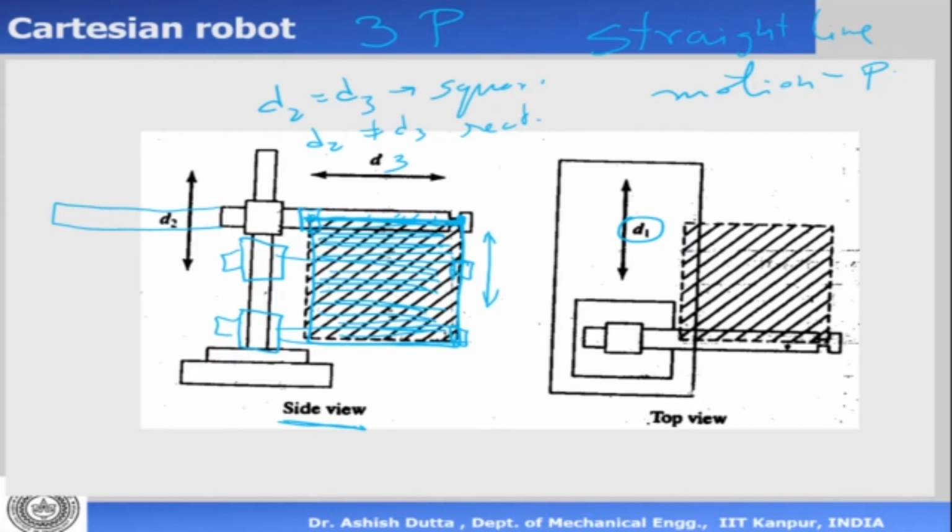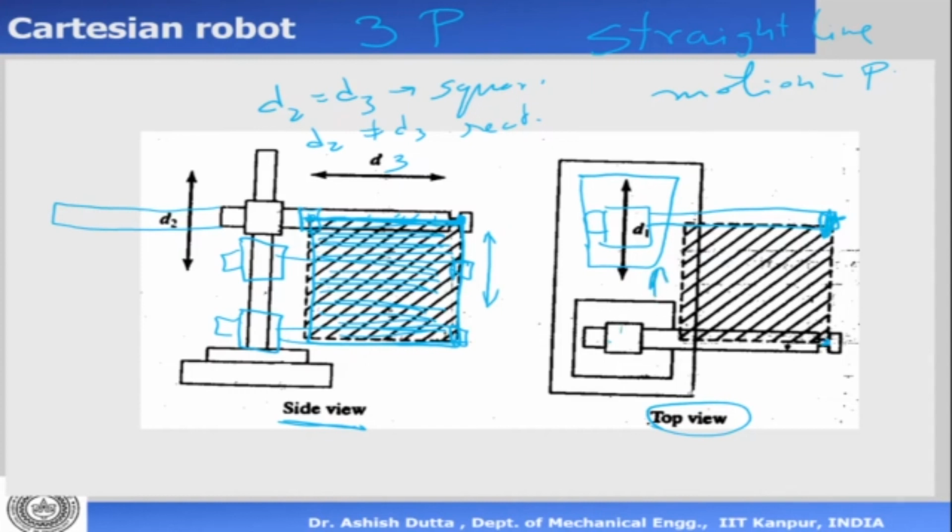Now let's look at joint number 1, that is shown on the right hand side, and this is the top view. So this says that the full base can move. Okay, this full base can move from this position, which is the extreme position, to the next position here. So my full base has moved, and this is the other position here. So this full motion is D1. It can move fully like that.